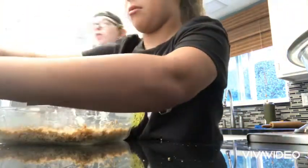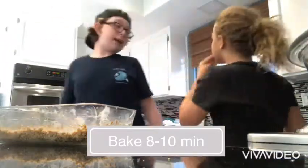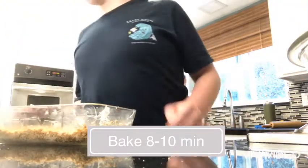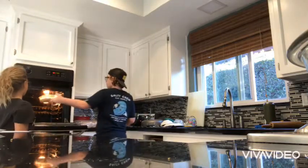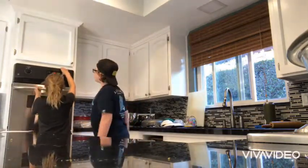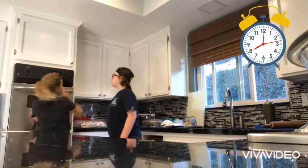So this is going to go for 10 minutes to bake in there. Yeah, we don't want it to burn. It says 8 to 10, so let's do it for 8, then we'll check it. So, we're putting it in the oven. He's putting it in the oven right now. Okay. So, it's for 8 minutes. 8 minutes, start. We're going to come back in 8 minutes.